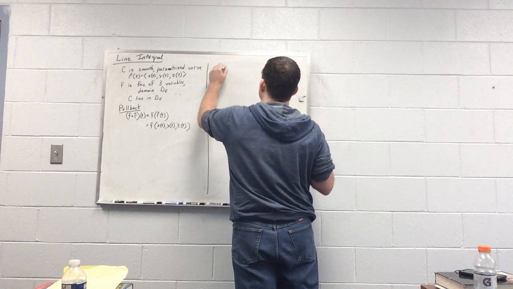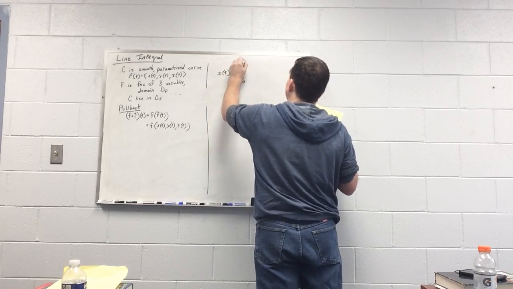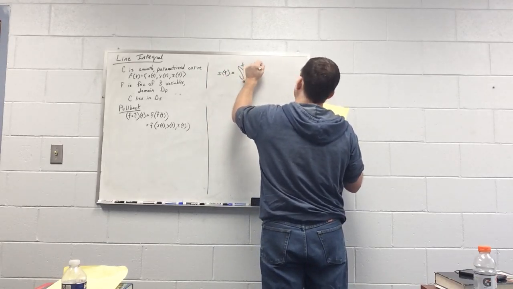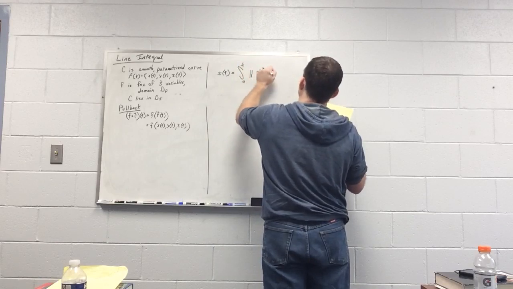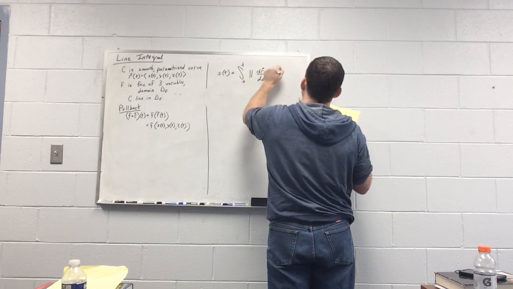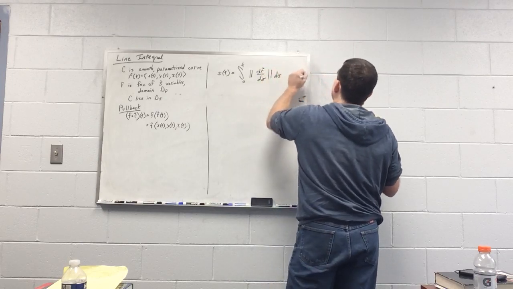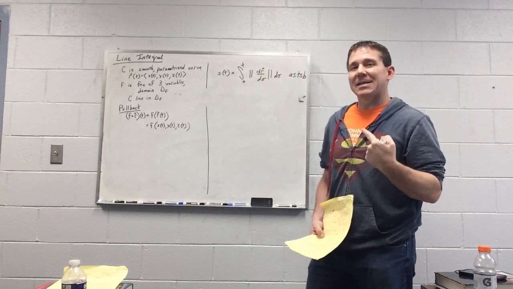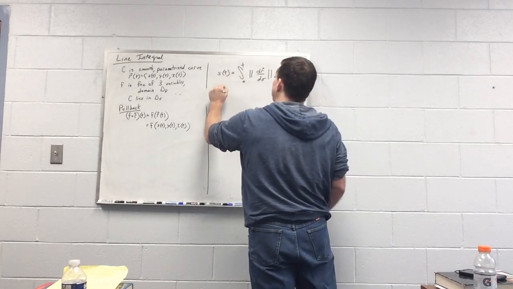And when we defined it, we said s of t was equal to the integral from a to t of the magnitude of dr d sigma, bad Greek, dr d sigma, as t is between a and b. And we had that right here. And now, like I said, we're going to work on this more algebraically. I'm going to take s prime of t.